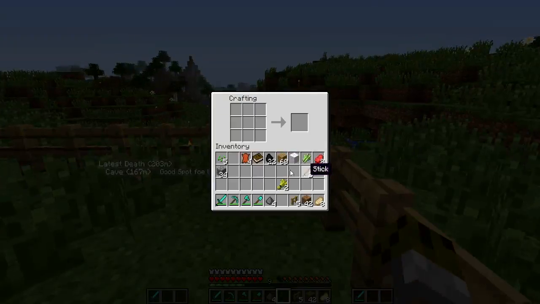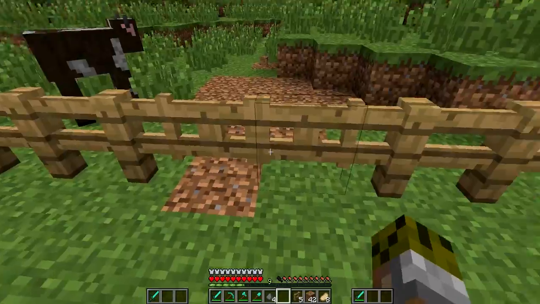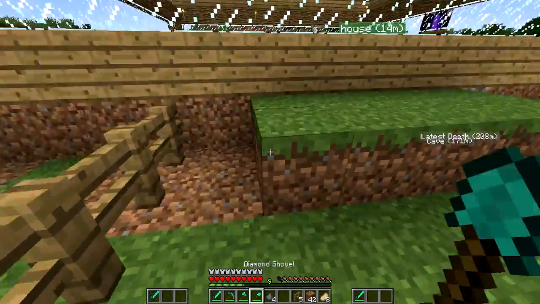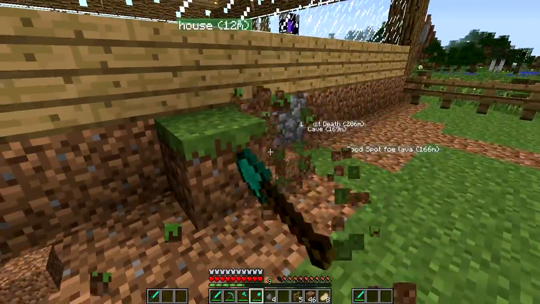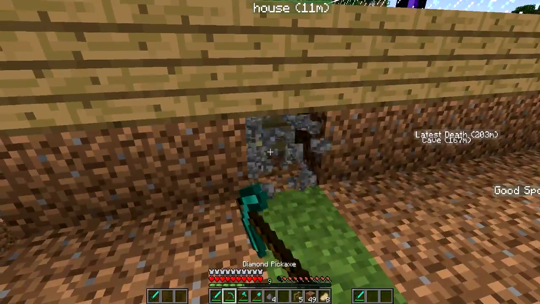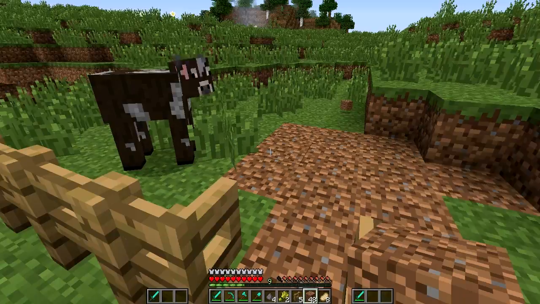Okay, I need some more sticks, right? Yeah, I do. Alright, let's make a few more sticks. There. And then, there we go. Two of these bad boys. And then, let's just dig all this out before these guys come in here. And, well, I guess we're done. Well, let's replace this with the actual one there. And, cow, come on.